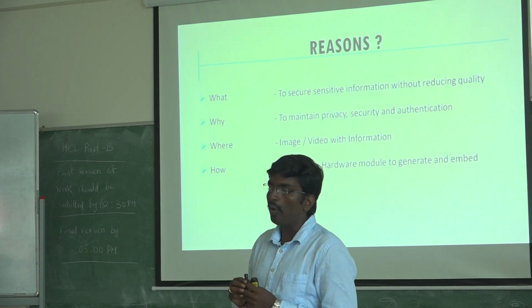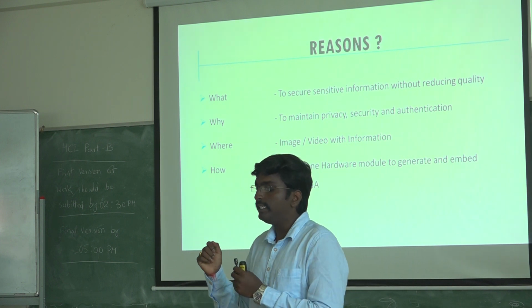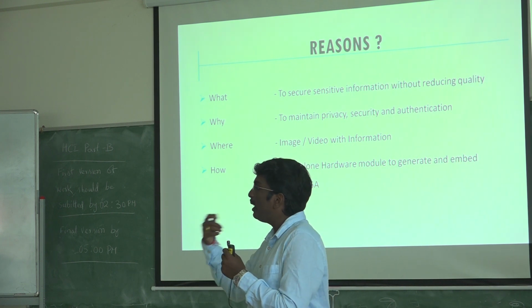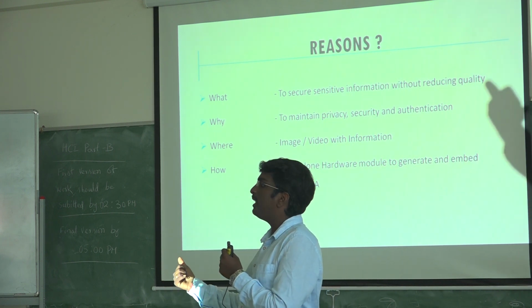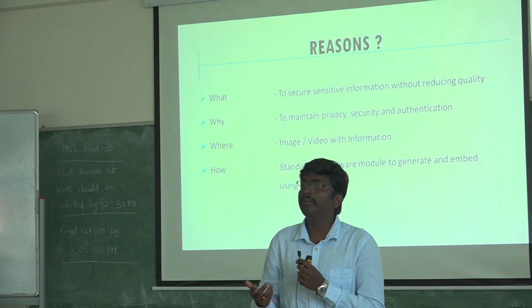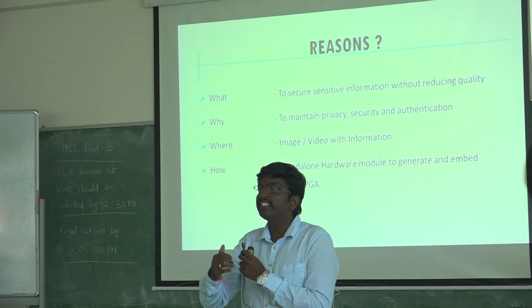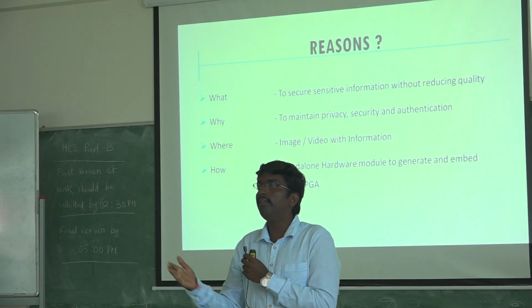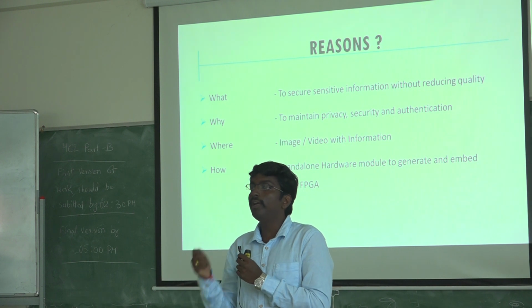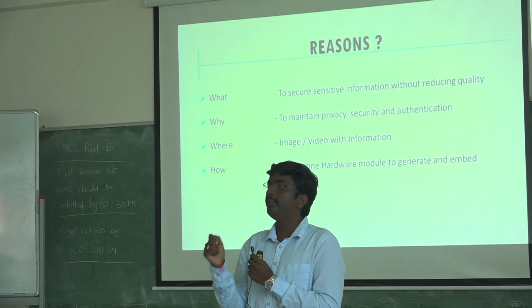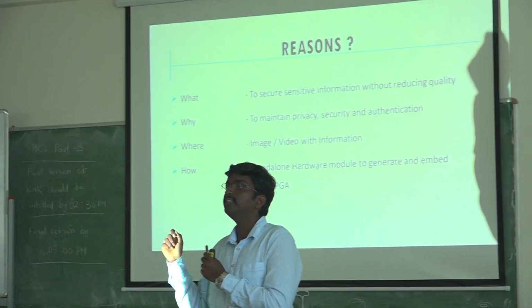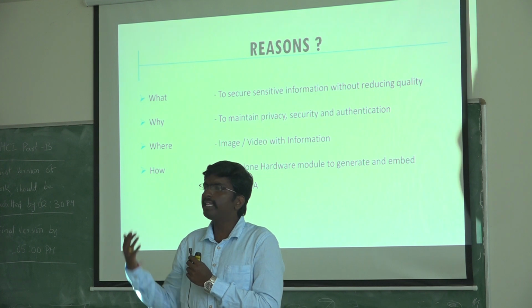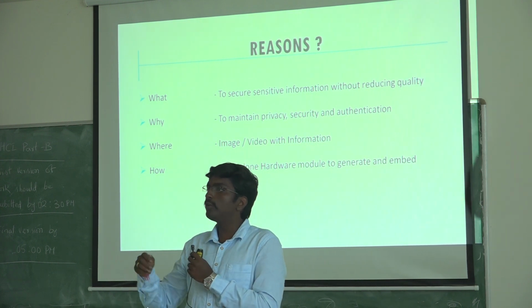So in case I want to keep this sensitive information, then I have to embed it, then I have to keep it safe. But just think, it is captured by the camera itself. After that, I save it in some system. Then I embed the other things. So in the middle, there is a chance, before I copy it, or there is another copy of the video or image which doesn't have this sensitive information. With that video or image, somebody else can keep their information. They also can keep it.